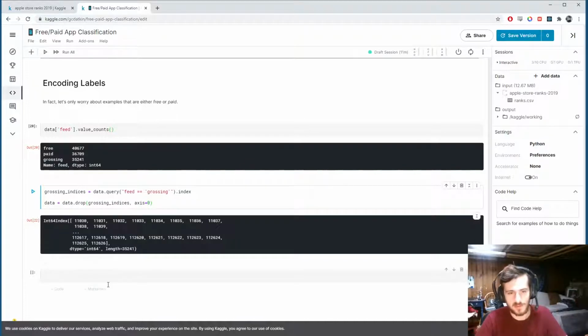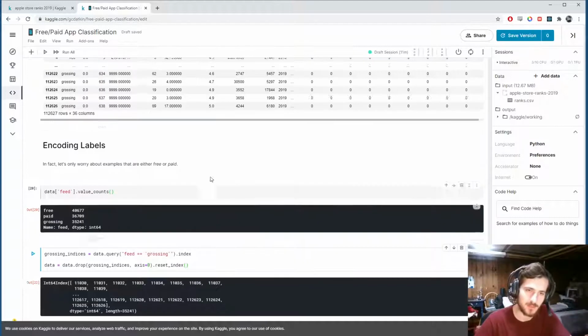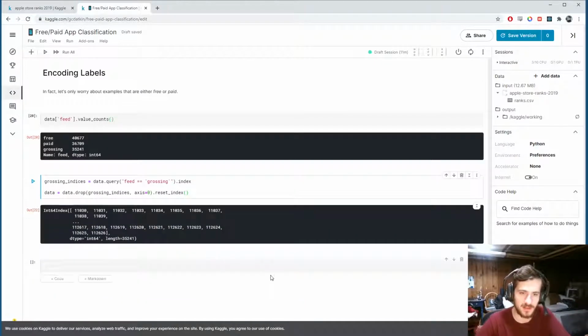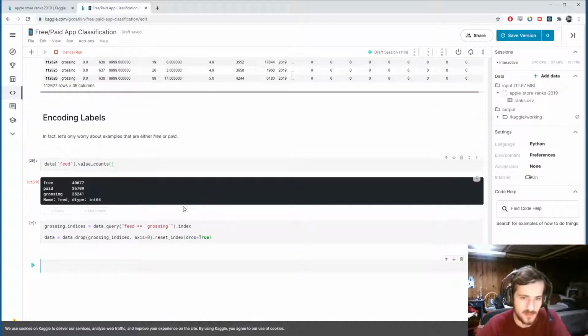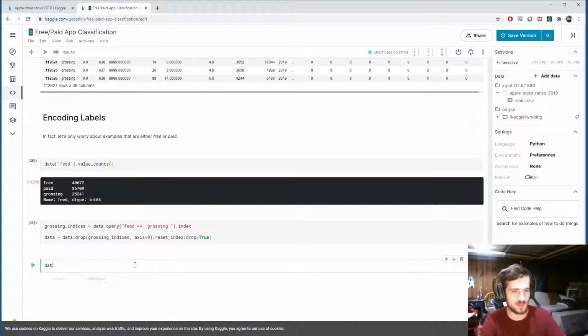Now whenever we drop rows, after we're done, we want to reset the index so that we get a proper index on the side here. And if we specify drop equals true, it won't use the old index as a new column. Alright, so we'll drop it, and then let's take a look at the value counts of the new one.